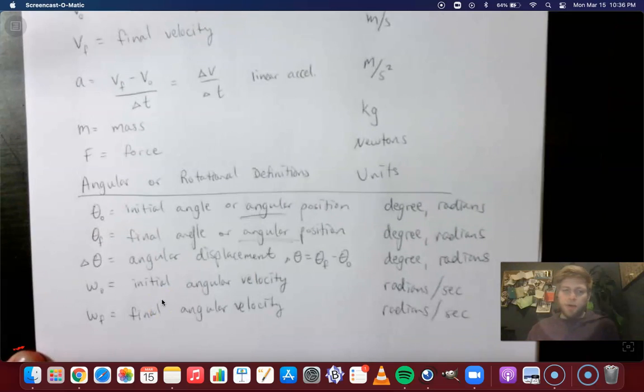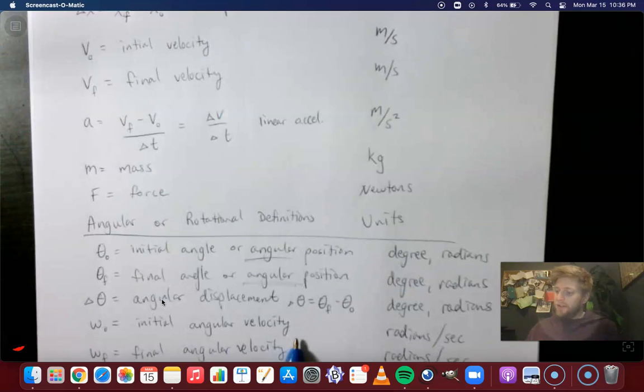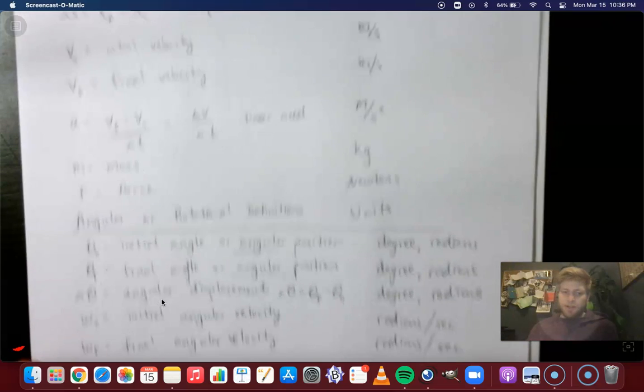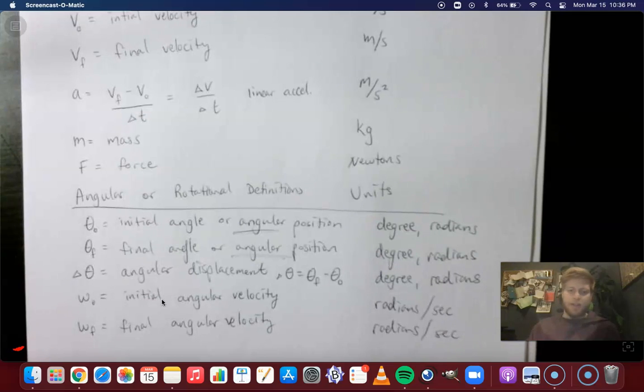Continuing with the somewhat, hopefully, obvious trend, we go from initial velocity to initial angular velocity. Here's where it gets a little bit tricky. Instead of meters per second, the thing that we measure for distance, or displacement for angle, is in degrees or usually radians. So that means the angular velocity, no matter which way you do it, is going to be radians per second, because that's how we measure how far around a circle we've gone. You can also do it in degrees or revolutions, but that's the base SI unit.